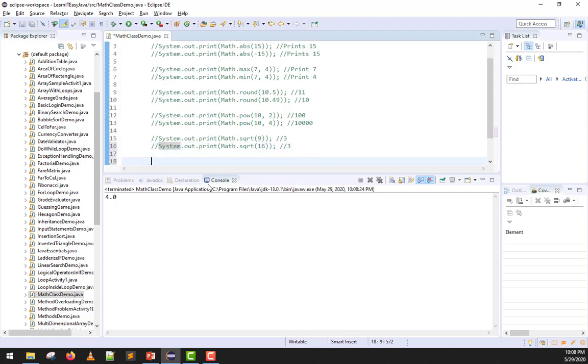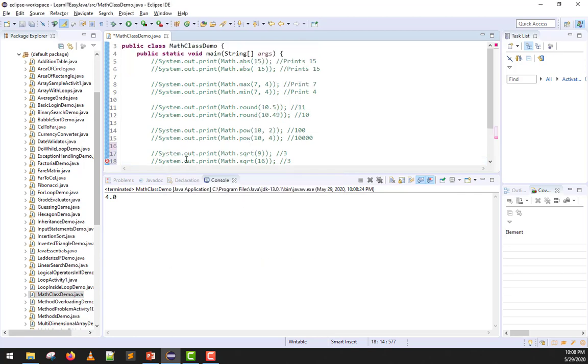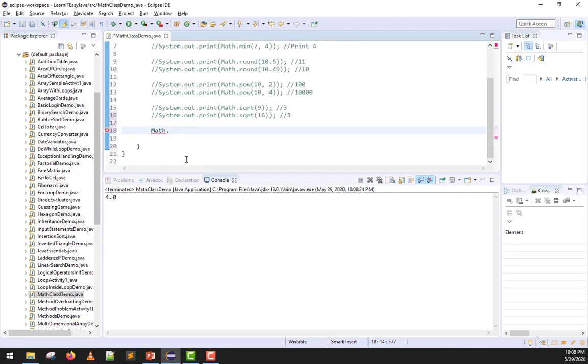So, para ipakita sa inyo kung gaano kadami ng function o method sa loob ng math, ito lahat yung mga listahan nila. So, sobrang dami. At nag-discuss lang ako ng napaka-konti dyan. Kasi nga, depende doon sa mga kailangan ninyo. Kung i-discuss ko ito ng todo, baka umabot tayo ng 3 oras. So, pumili lang ako ng mga pinaka-importante.